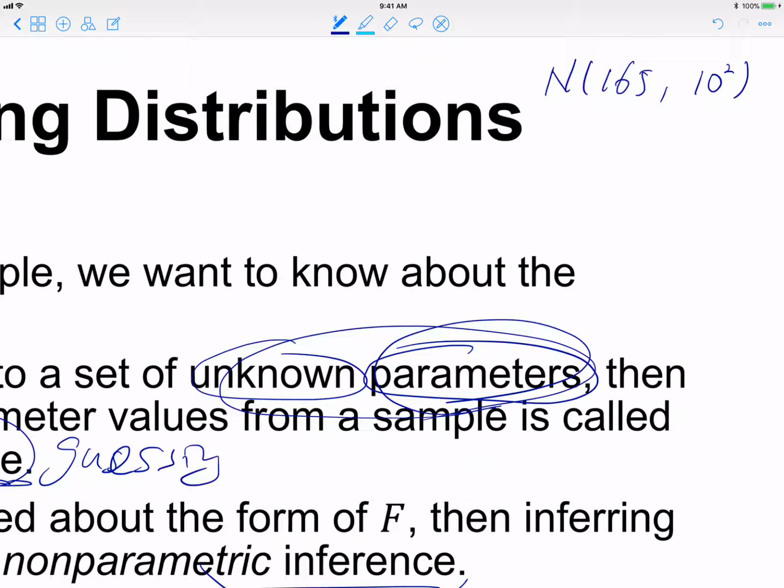And the answer is yes, because we know that the distribution is following the Gaussian distribution. So the Gaussian distribution will have a certain shape, and in order to exactly specify that shape, we only need those two numbers. Right? So that is a parametric class, or parametric distribution. Only using a small number of parameters, those constant numbers, we can recover the full shape of the distribution. So that's when we call it a parametric distribution.